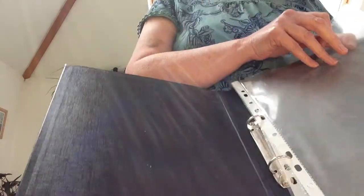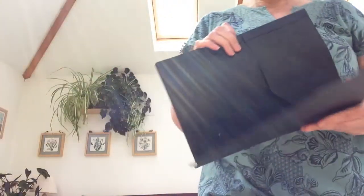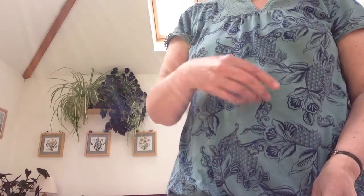The good thing about this sort of folder is that you can slot single sheets in. If you've got this sort of folder like the one we've just made, you can still use single sheets, but the easiest way to deal with them is to just sellotape them onto another sheet so that you've got a double sheet, and then you can slot it through.